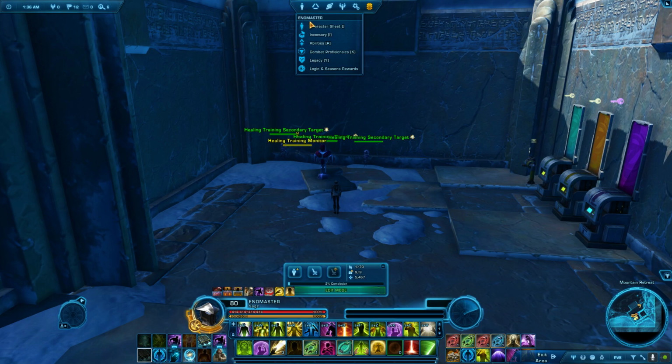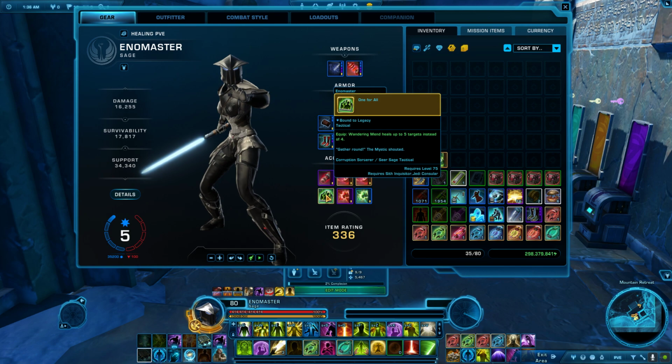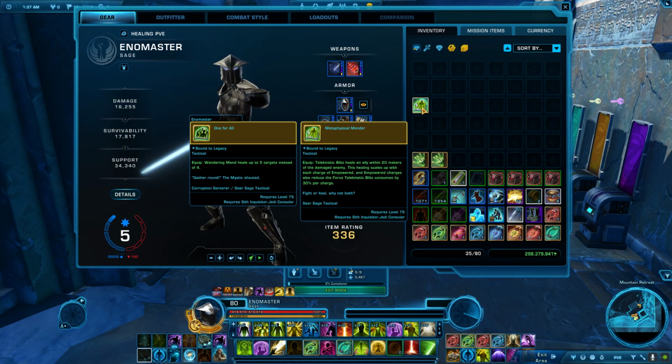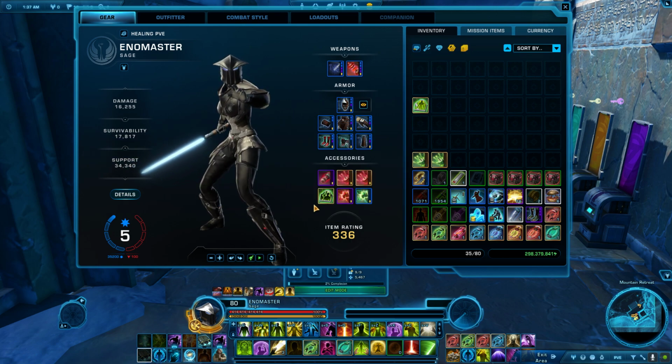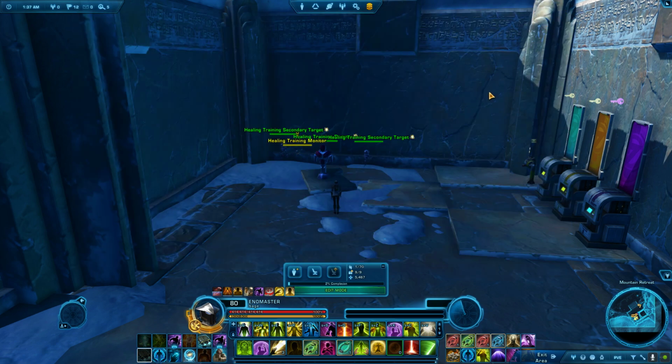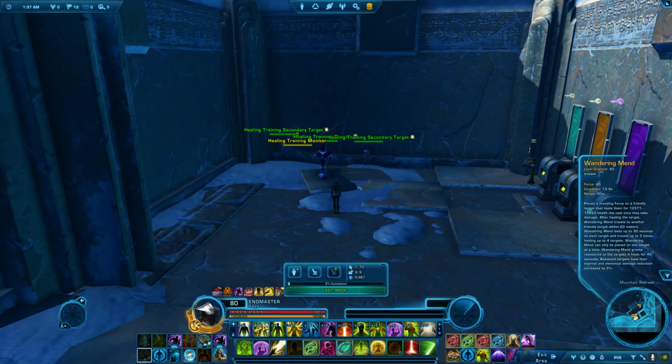What's great about this tactical here is One for All. Wandering Mend will heal up to 5 targets instead of 4. This is your best tactical. This is what you need to be using. No other tactical. This is your tactical, unless you really feel like using this one, and we'll come back to that after a bit. That's Metaphysical Mender, if you really want to. But if you're just starting out, you'll want to use the Wandering Mend. It will get about 65,000 health healed to the weakest member, and always travels to the weakest member.